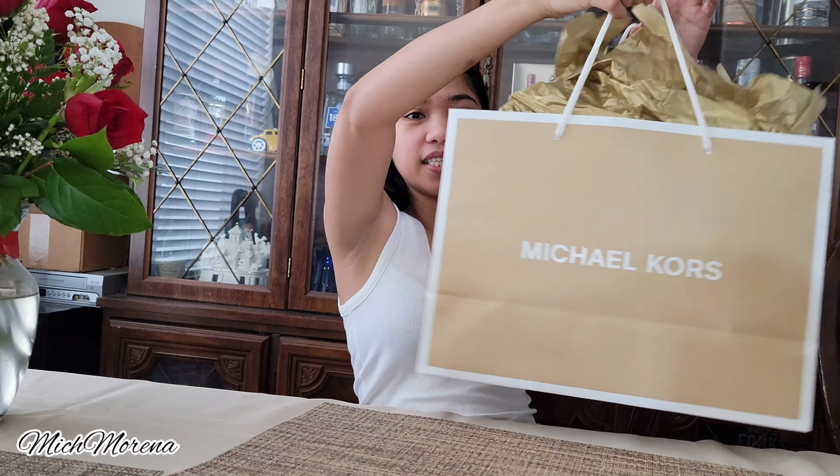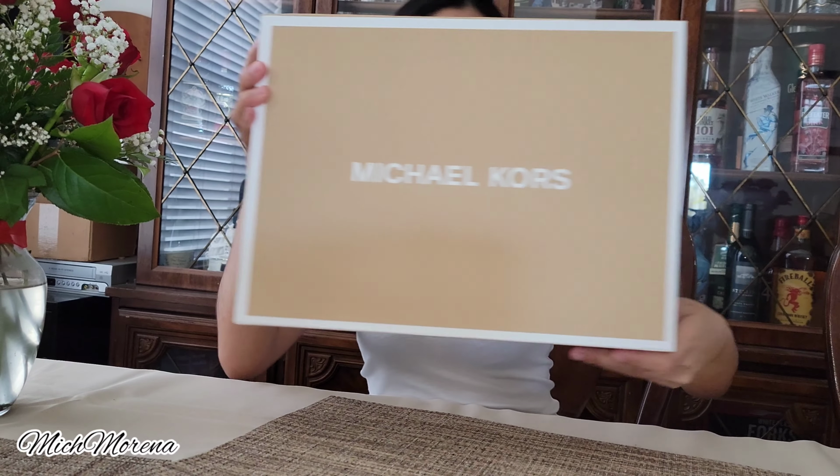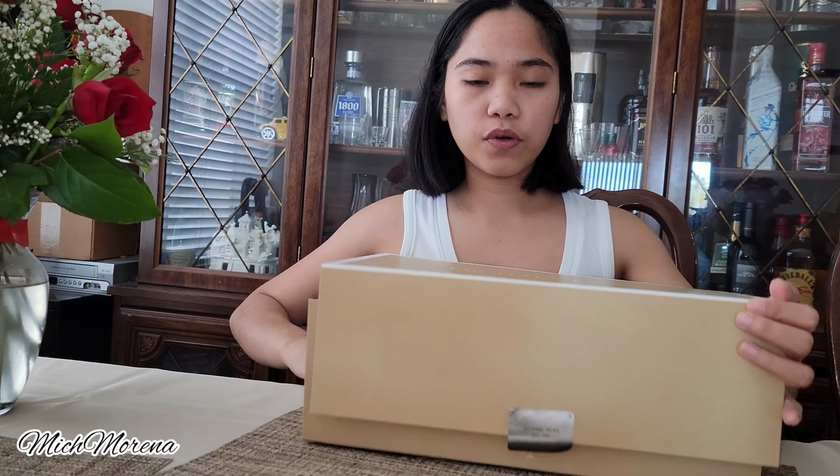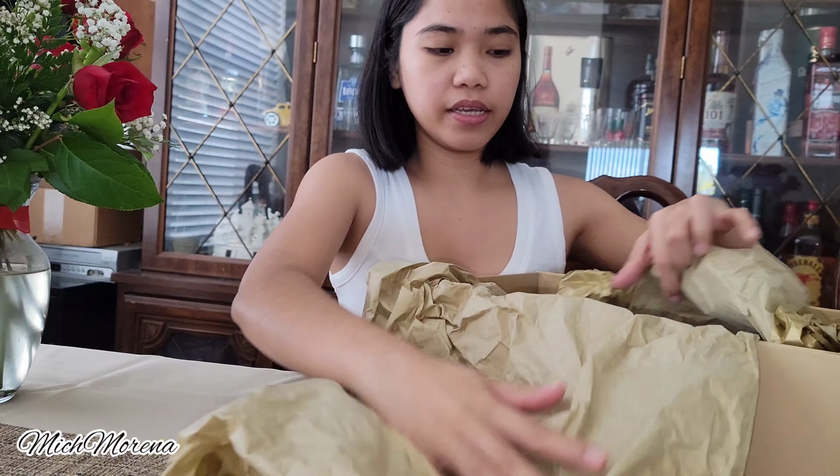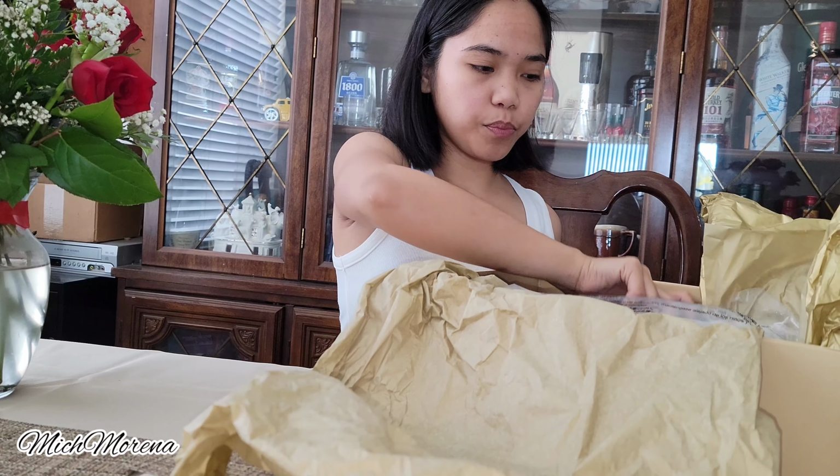So we unboxed it. Yeah, I love the packaging. Look at this. This is how the box looks like. And we're gonna open it. Ta-da! Super cute. I love the gold packaging, by the way. And this is the purse.